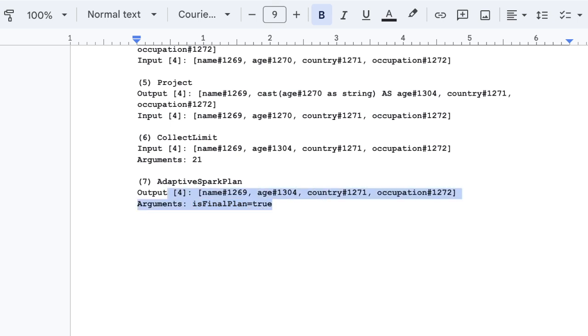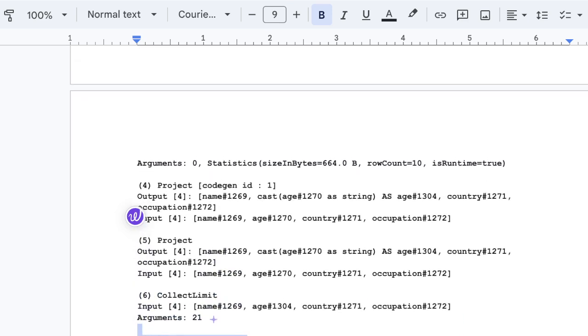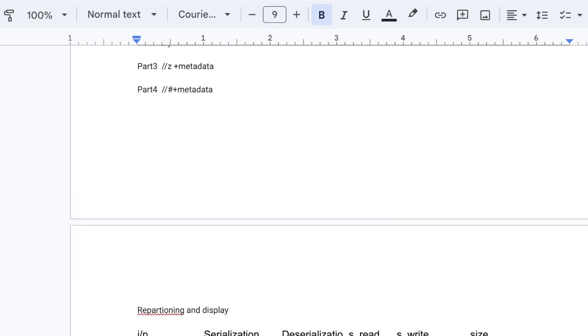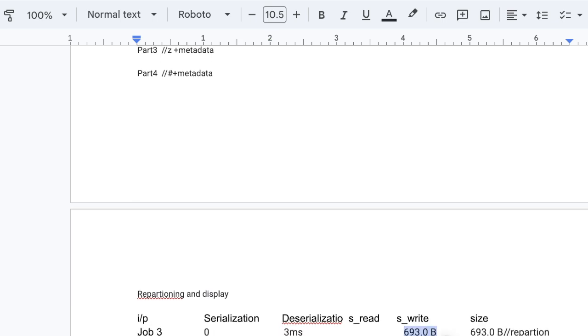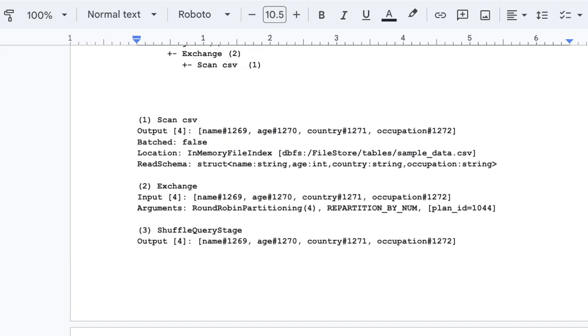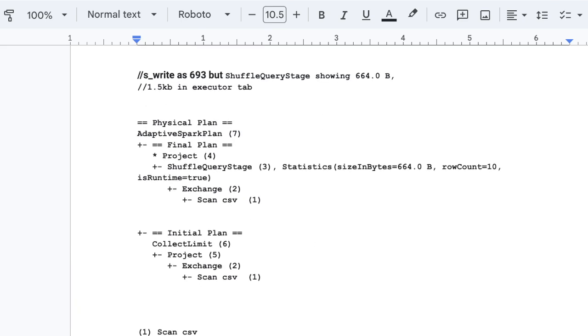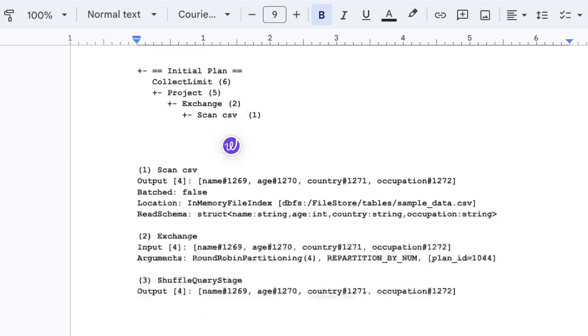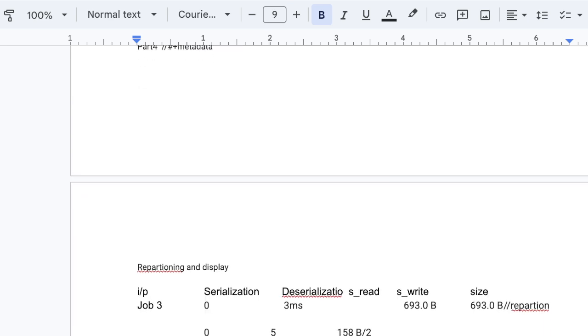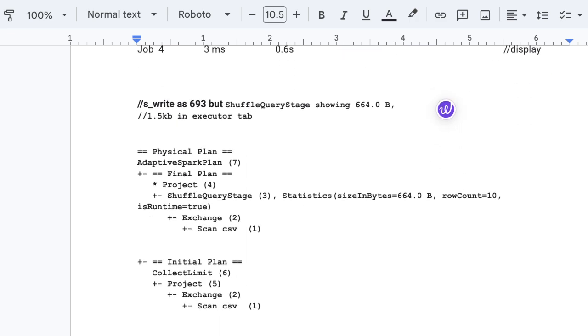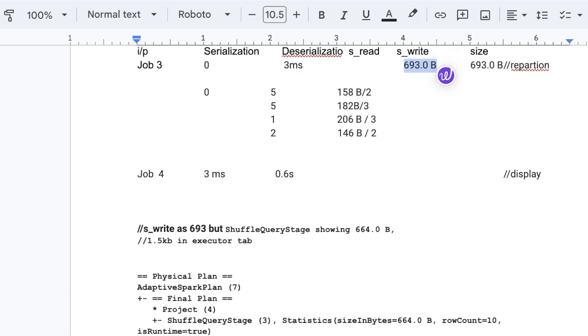One more thing I want to add here. In the shuffle write, why are we seeing only this single write and not the other 4 partitions, while reading it we are able to see the 4 partitions? Because Spark has applied AQE, the adaptive spark plan. In that way it is combining the whole data in one partition, which is 693 bytes. We will explore more on this, and I'll come back with these two questions in the next video.